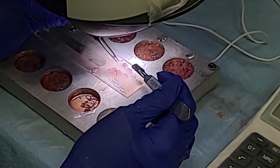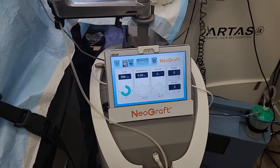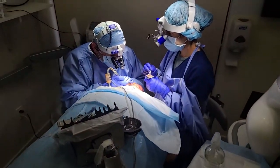Regardless, today we did by our standards a larger procedure. It was 3,600 grafts in total, harvested with a combined implementation of the ARTES IX robotic system and Trivelini. I prefer to harvest from the back of the head using ARTES, and the sides — the temporal areas on both sides — using Trivelini or other manual methods such as Neograft or Cole's instrument.